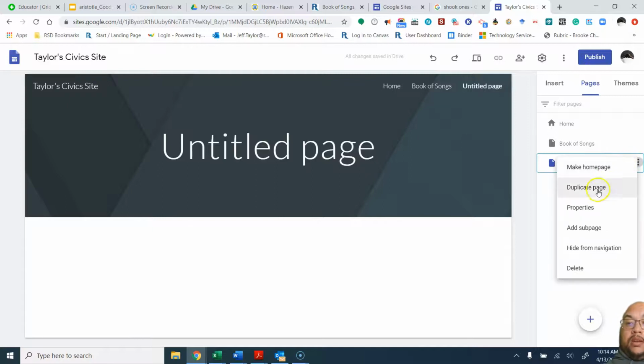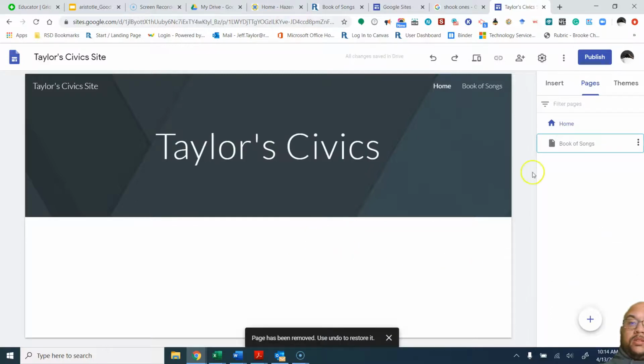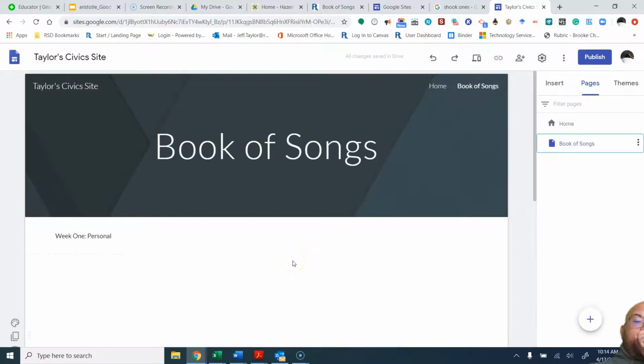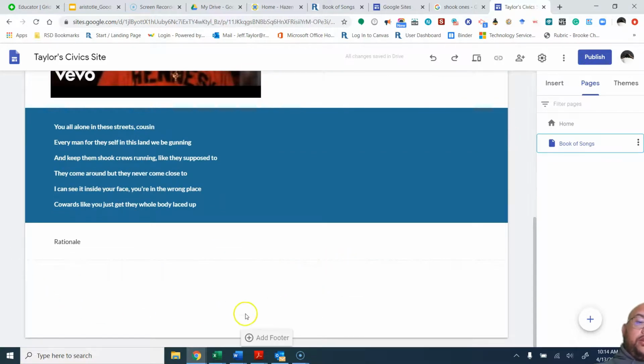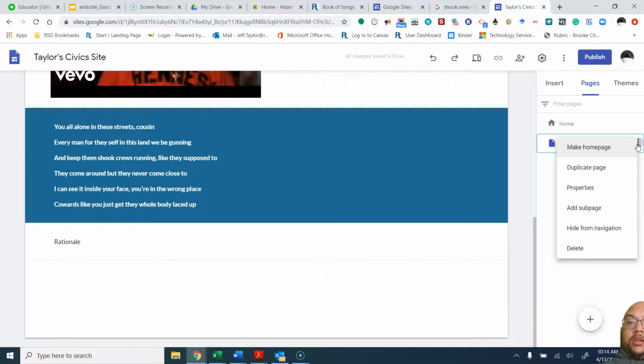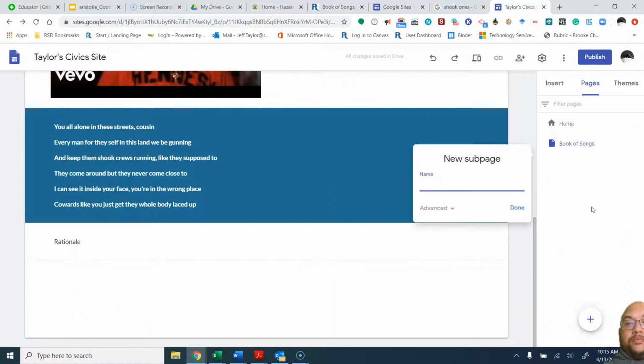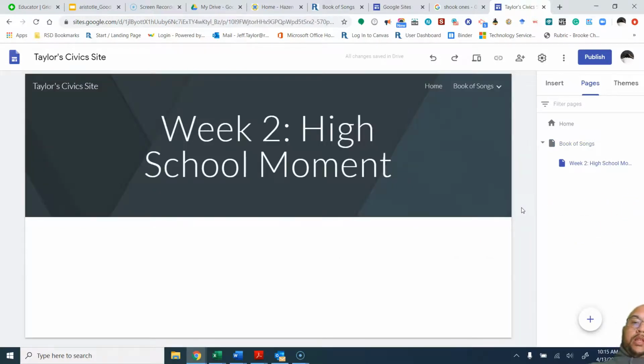Let's say we wanted to make... let's delete that. If you want, you can just keep scrolling and creating new boxes underneath this. This is infinite space. So to add more, you just have to double tap on it and it will just keep adding space and just keep scrolling down. If you wanted to keep it nice and clean, you wanted to add a new page each time, you could add a sub page and we would call that page week 2. And week 2 is your high school moment. Now we have a subpage.